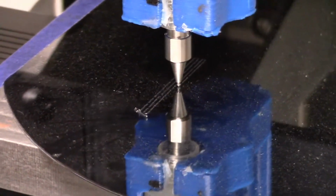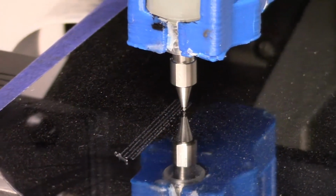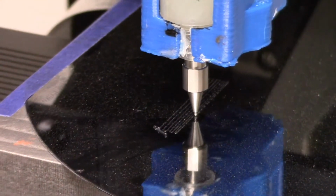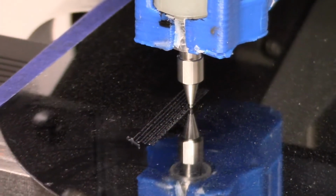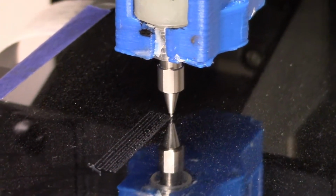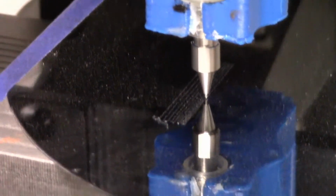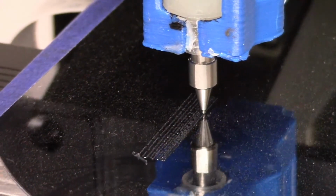When you think that that is less than 10/1000ths of an inch wide, and now I'm making it progressively closer and closer together, and also lower. Now it's down to like 15/1000ths of an inch, 10/1000ths of an inch between the lines, so it's becoming a blur. And now we're going to prove that it moves diagonally as repeatably as it does in one axis, because it's easy to do anything in one axis.